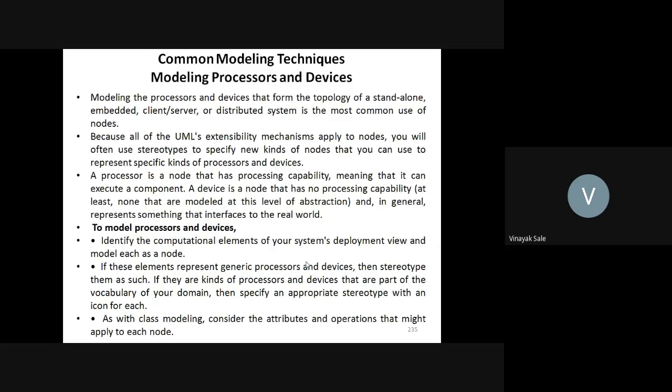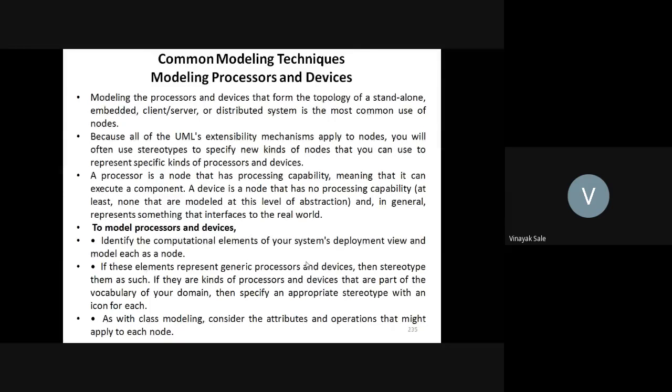A processor is a node that has processing capability, meaning that it can execute a component. A device is a node that has no processing capability, at least none that is modeled at this level of abstraction, and in general represents something that interfaces to the real world.